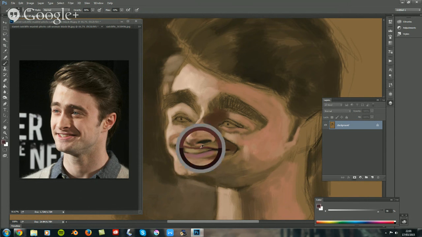Phil has a question. Aside from the handy Photoshop features, is your process similar to how you would approach an alla prima painting? Yeah, pretty much. Alla prima just means wet on wet, so you just keep putting on the paint.